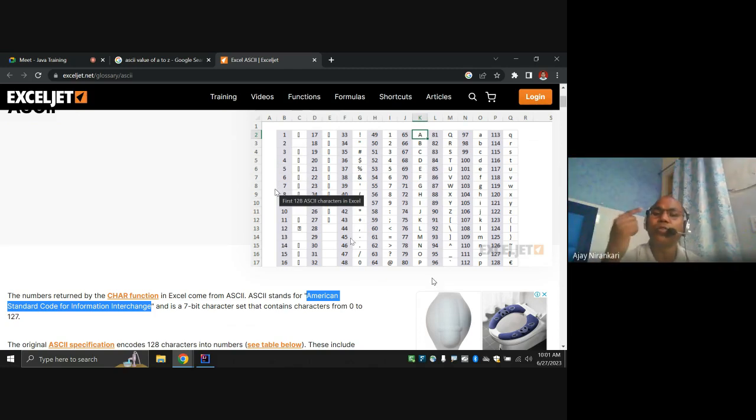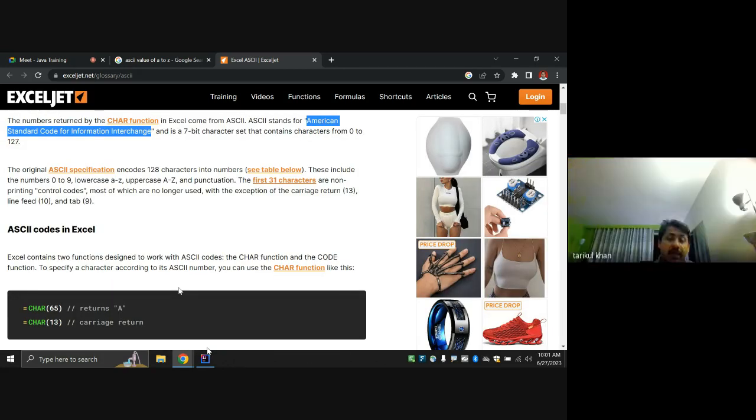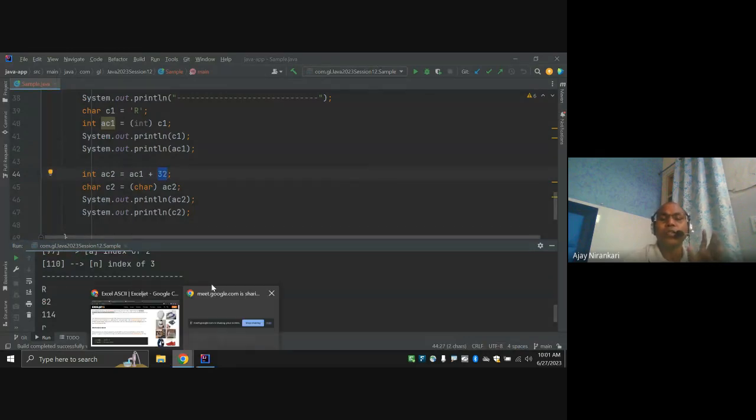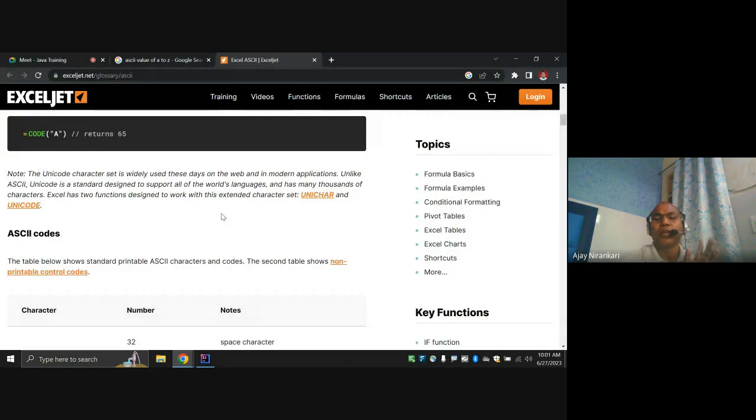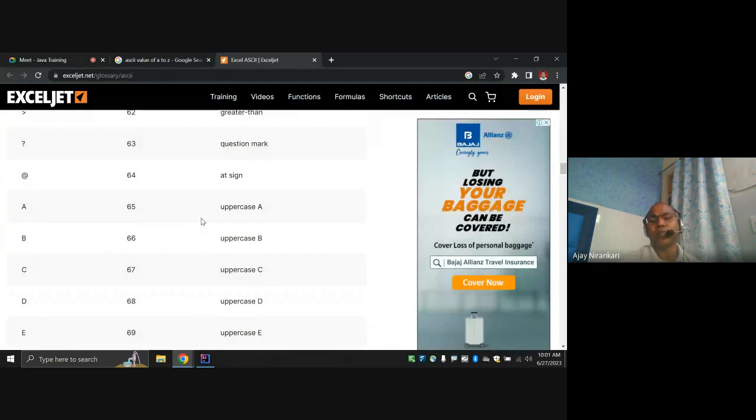Can you convert uppercase to lowercase or lowercase to uppercase? You have to use this concept. You just have to remember the 32. How can we get 32 from this table? This is not a magic number. This is standard defined. So we logically calculate how we can convert them, right?